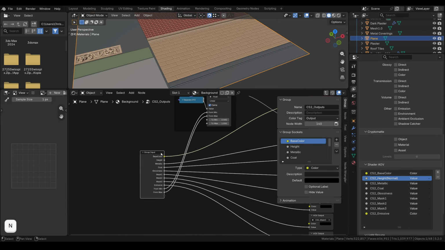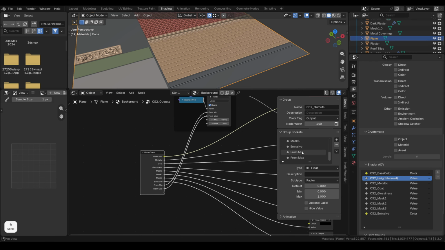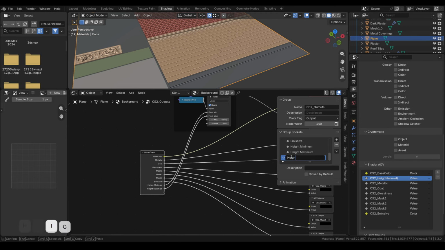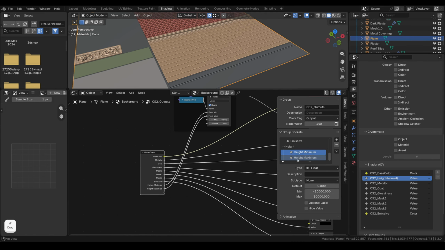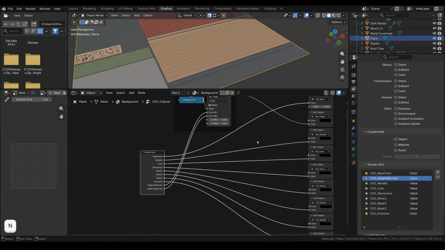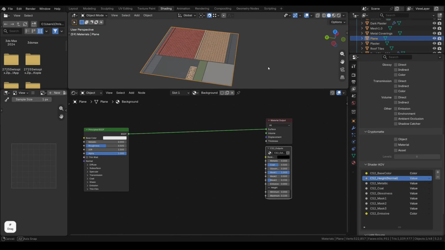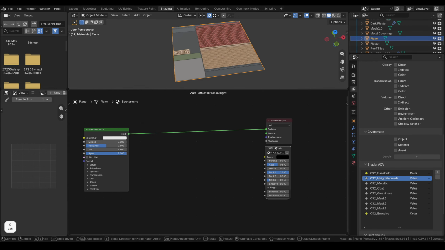I will also just rename these new inputs and delete the height map so that everything is a bit more visually clear, because we want to reuse this node group and hopefully never have to touch it again. And with that done, our last job here is to simply, let's set other values to 0 and this one to 0.25, and to just copy this node group and then paste it into every material so we can control the output easily.